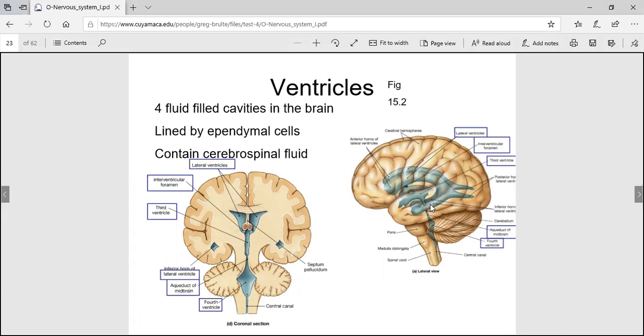So these are ventricles. So you got lateral ventricles on the sides. You have a third ventricle and you have a fourth ventricle. So technically these are one and two. I have no idea if the one on the left is number one or if the one on the right is number one. I've never found it in any anatomy book. If you find it and you email it to me and it's legit, you get a point. So I don't know which one's one and which one's two.